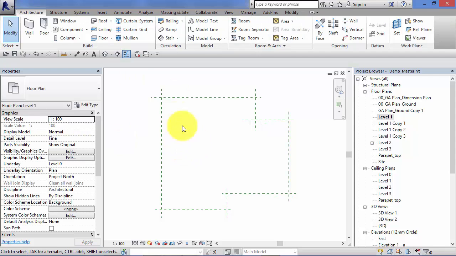Now we'll find that when we come to create our roof by extrusion, we'll have a drop-down menu to select where we want that roof to start. Because we've named these planes, they will appear in that drop-down menu and we can select each one appropriately. As I said, that's something I will show you in the unit on roofs by extrusion.